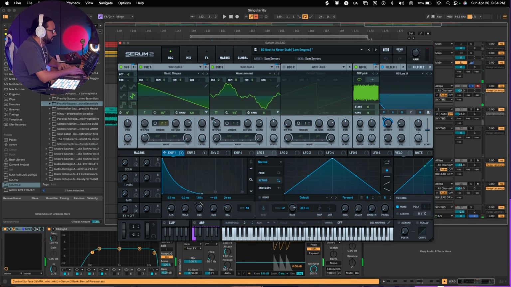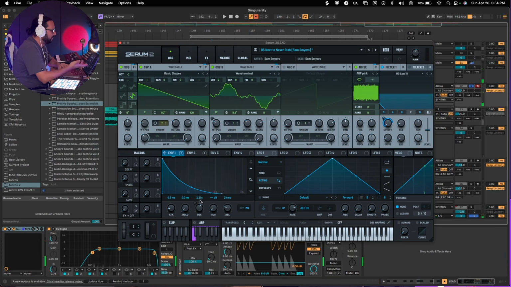So if I increase the decay, you will understand how it's affecting the filter. So this shape. And if you have the basic setup, then you can just simply change the wavetable from here. I'm not going to do that because it's going to change the sound. But once you have the basic setup, where this envelope is controlling the filter, you can just change the wavetables and maybe tweak some of these settings, and you will end up with a completely different sound. So just a cool tip right there.